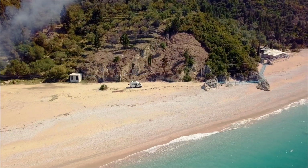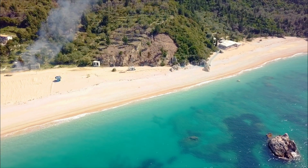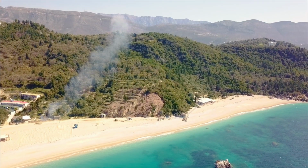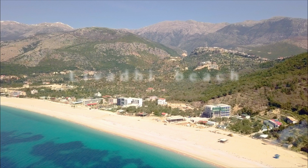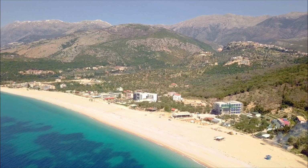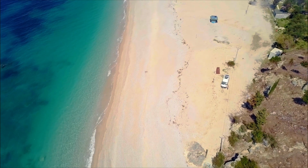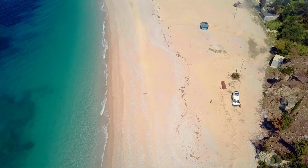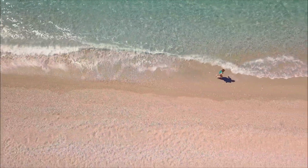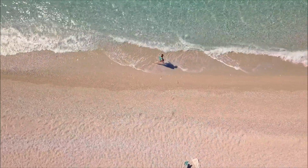Region. It is the meeting point between the Adriatic and the Ionian Seas. One of the largest beaches in this region is called Livadi Beach. Livadi Beach is very popular because of its long sandy coastline, which during summertime is occupied with lots of tourists due to dry and hot summers in this area. In March, the weather here is much milder, and there are almost no people around you, so you can pretend that you're on a date with the seacoast, and it's all just for you.